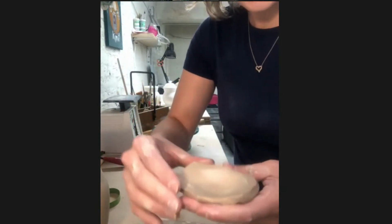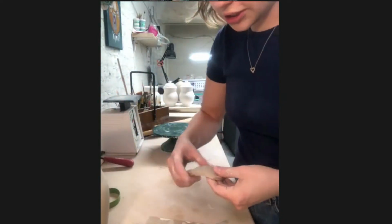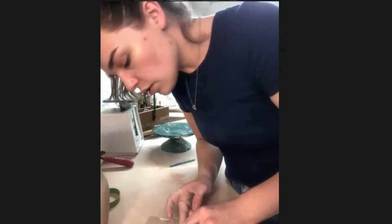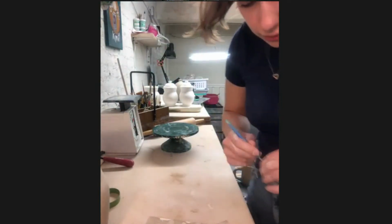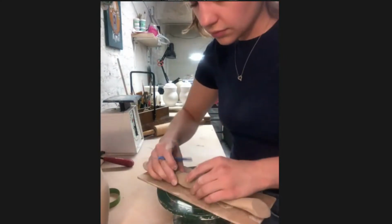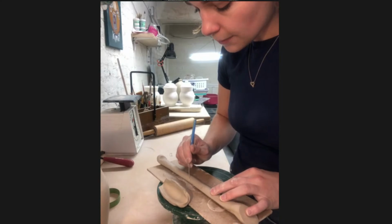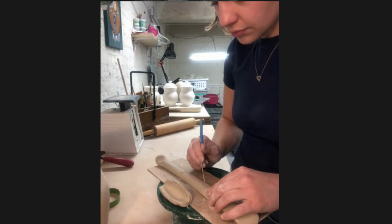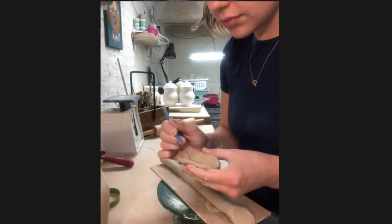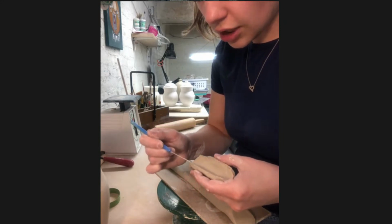So I have a little bit of water on my thumb here, and I'm just going back and forth, and I'm making almost like a very shallow dish here. And that's just going to start a curve for me. And then I'm going to continue to bend that over my handle here. And before we press too firm, I'm going to mark where it's sitting on my handle, and remove it for a minute. I'm just going to score the bottom and the side. I'm going to do the side of this little slab here, top and the bottom.